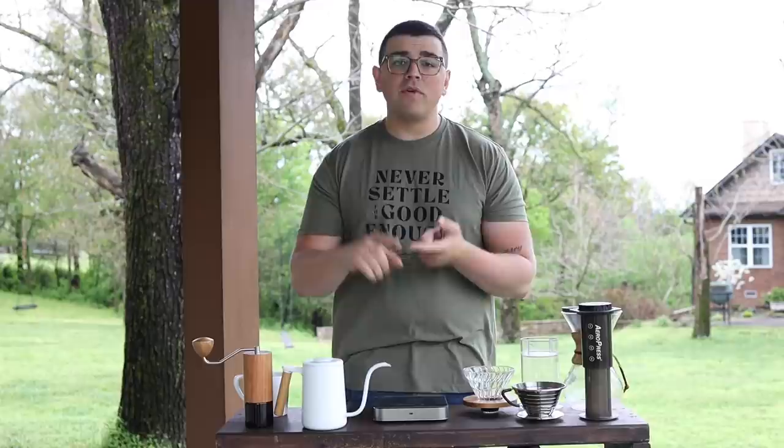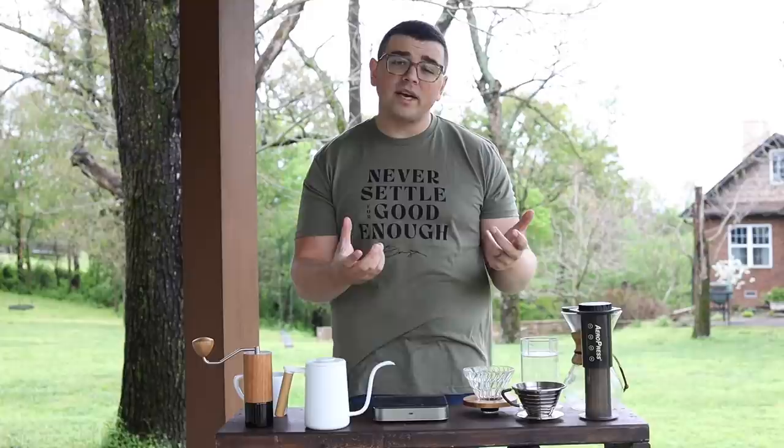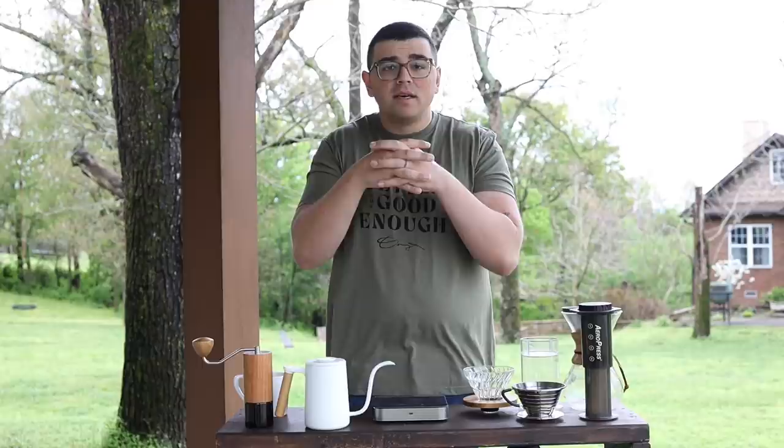Extraction yield is what we can figure out based off of our total brew volume, which means after we pour water through the grounds, what is the weight of the coffee that is created? So we have the total brew weight, and we multiply that by the total dissolved solids, okay? Once we have that product, we divide it by our mass of grounds of coffee, okay? And that will give us our extraction yield.